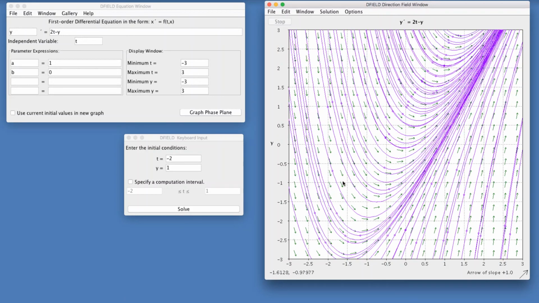You will notice a couple things that are of interest. No solutions cross each other, meaning that if you need your solution to go through a particular point, there will only be one possible solution going through that point. This is an interesting phenomenon. Right? No solutions cross each other.